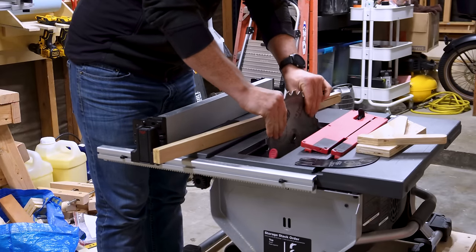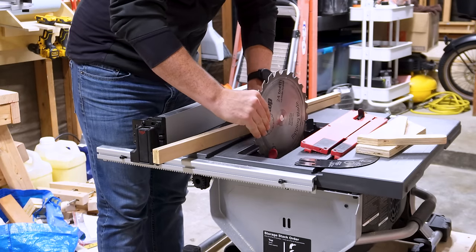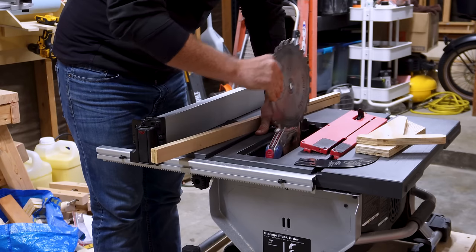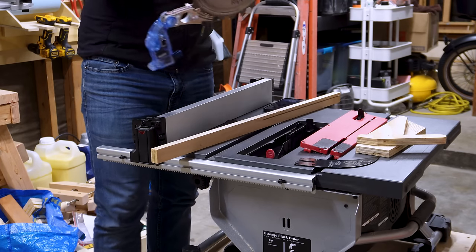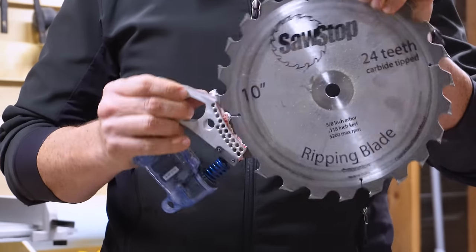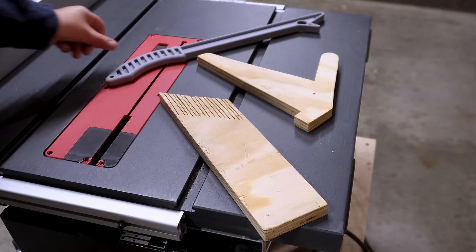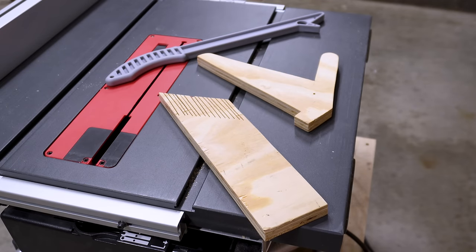Hearing Kyle's recounting of the events, he wasn't using a push stick, which he definitely should have been using. Plus, he was cutting a thin long piece off of another thin long piece, which means he was a lot closer to the blade than was safe and had less control over the cut. A push stick would have kept his fingers well away from the blade.